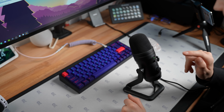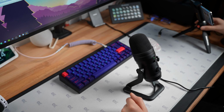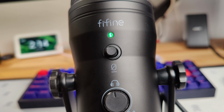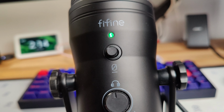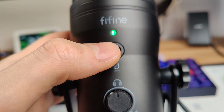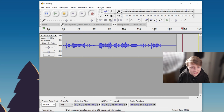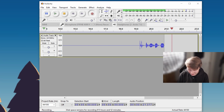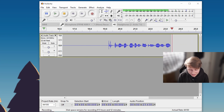Another cool thing is this microphone mute switch here on the front. You can quickly toggle your mute status. So if somebody comes into your room while you're streaming, you can quickly hit this button, which turns red when it's muted and turns green when it's unmuted, which is pretty cool.